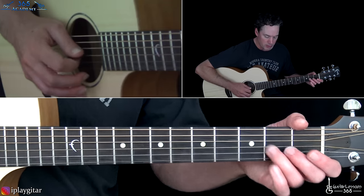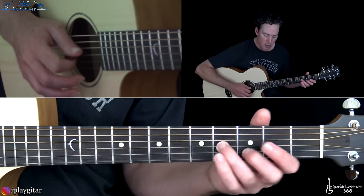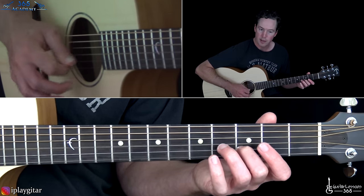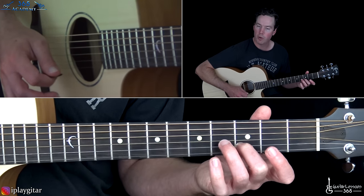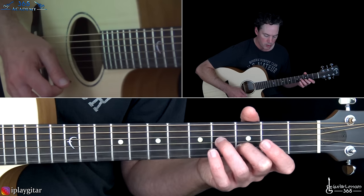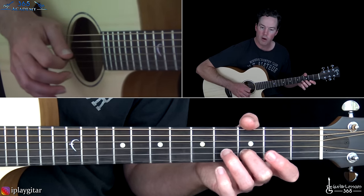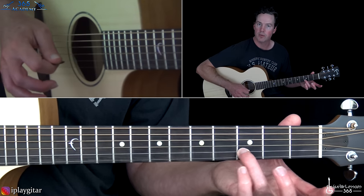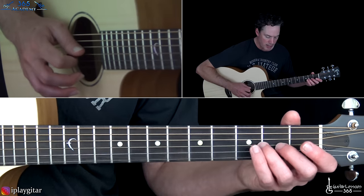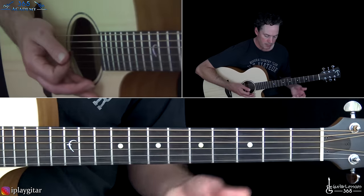This seems random, but breaking it out phrase by phrase is the easiest approach. You might want to write it down or tab it out — I can't tab it for copyright reasons. The rest of the song isn't that difficult to memorize; it's just this intro. The next phrase is similar notes but you slide into the 4th fret, pull off to open, hit open G again, then the open high E. Then pull off 4 to 0 again, play the top two strings, upstroke on high E, pull off 4 to 0 again, open G and B, then end with 2nd fret on G and then open G with 3rd fret on B.